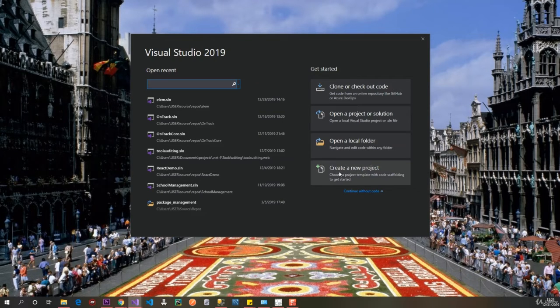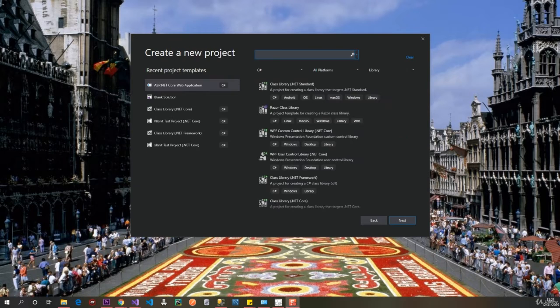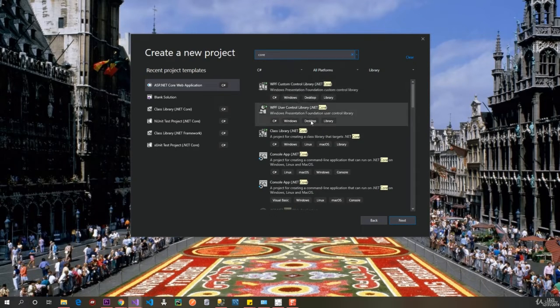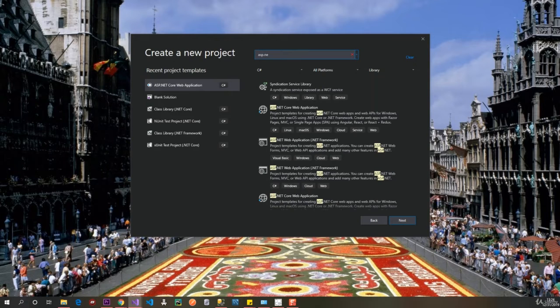So we'll click Create New Project. And then using the search bar at the top, we will just type in the word core. So when we type in core, it will kind of filter out all of the .NET Core related project templates. And because we're specifically doing a web application, I can be more specific and say ASP.NET Core.